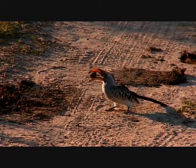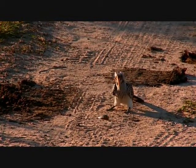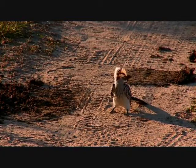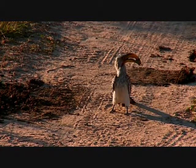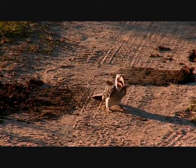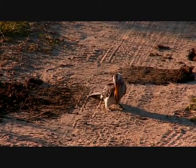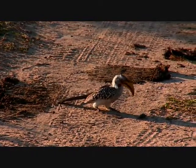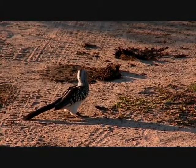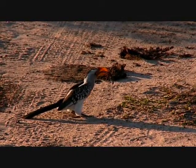I've got a question from Diane in New York, and Diane's asking how can the beetle still click if it's dead? Well, it wasn't dead when it first started, Diane. He was alive, and then what the animal has done has removed part of the exoskeleton on the bottom of the beetle, and he has then started to devour the beetle from the inside first. So a little bit like I was explaining before with the chocolate with the soft center, so to speak, he's eaten the inside of the beetle out, and it's just the carapace now, or the exoskeleton, sorry, that he's going for. But it's just that little bit too big for his body. So I'm just going to try and find a picture of this beetle for you.